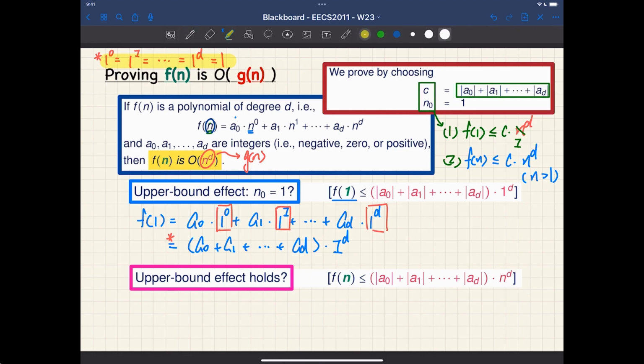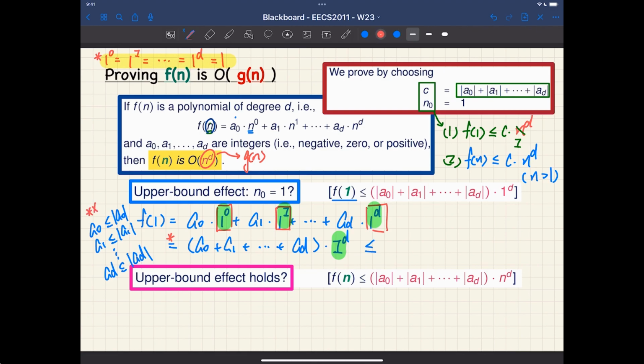Let me do a little bit of highlighting with this. This, and this, they are all equal. That's why we can do the factor out. So now a question. Can we argue that this part over here is less than or equal to this one here? Absolutely, because it's absolute value. For example, you can think about A0 less than or equal to the absolute value of A0, A1 less than or equal to the absolute value of A1, and etc. AD less than or equal to its absolute value.